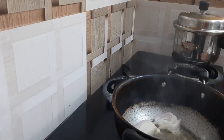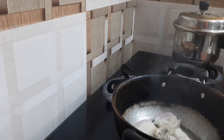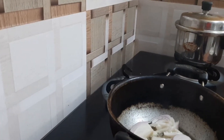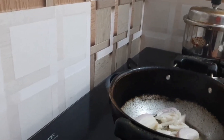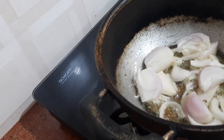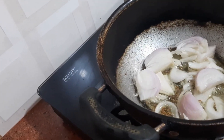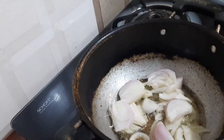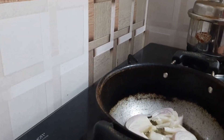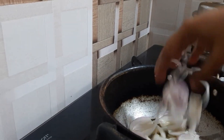Here goes my onion. And you know how you can tell it is pure coconut oil? It doesn't froth. If in any coconut oil there is any mixture, then the oil will froth. So when you add the ingredients and it doesn't froth, that means it is pure coconut oil. And I am happy about this that I found it at Nanu's organic farm in Kape.